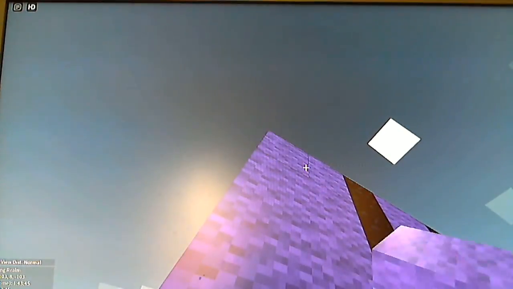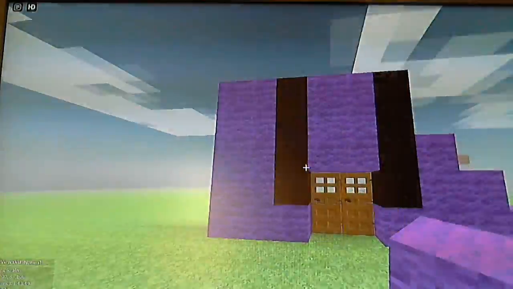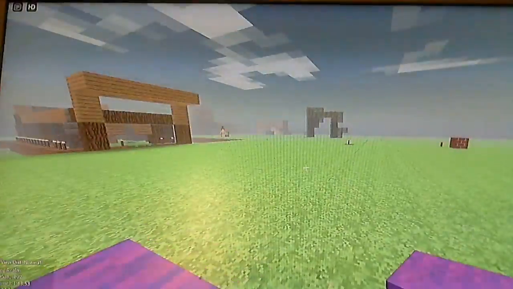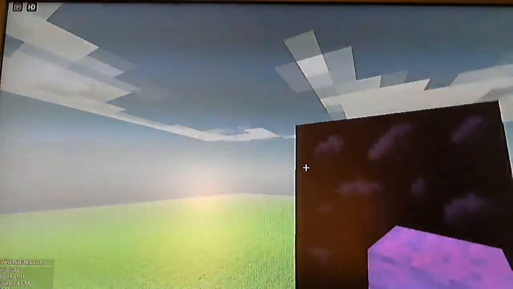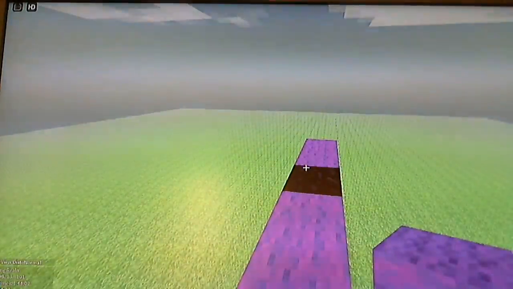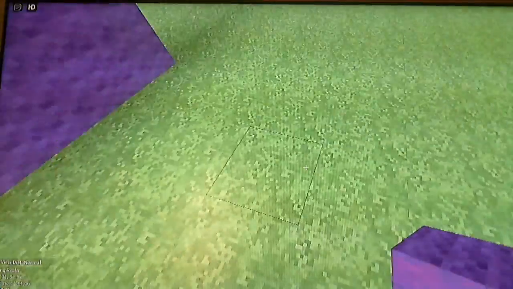That there, and that there. Mm-hmm. That's looking great. No, I think there's one thing wrong. Climb up the stairs. My computer's glitching. God. Okay, there you go. We could break some.